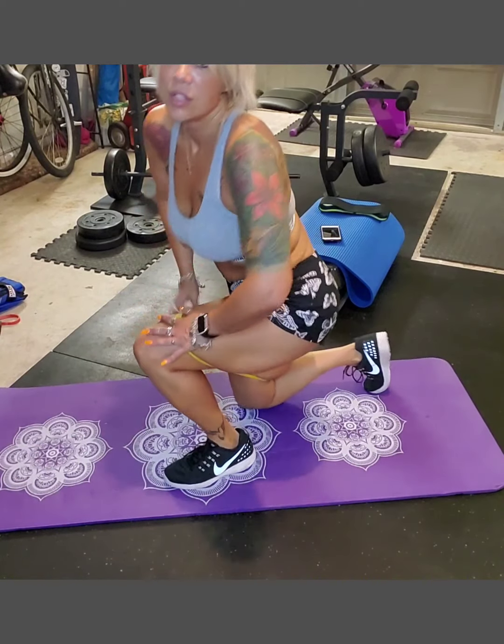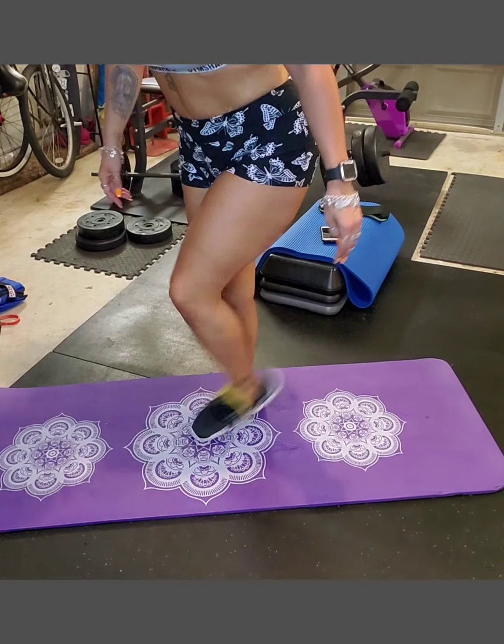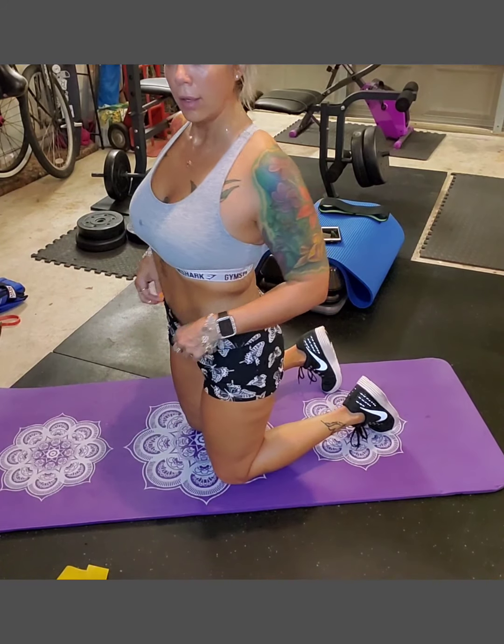Okay, so these are just different variations that you can use. Again, even if you don't use any, you're going to get a good burn. So I've done it twice as far as the donkey kick, so I'm going to let you decide how you want to do that. Go ahead and finish your set.